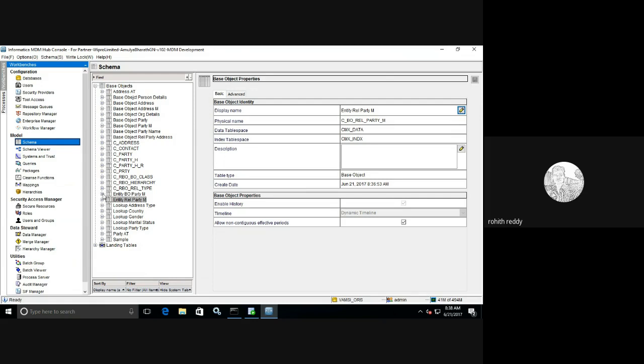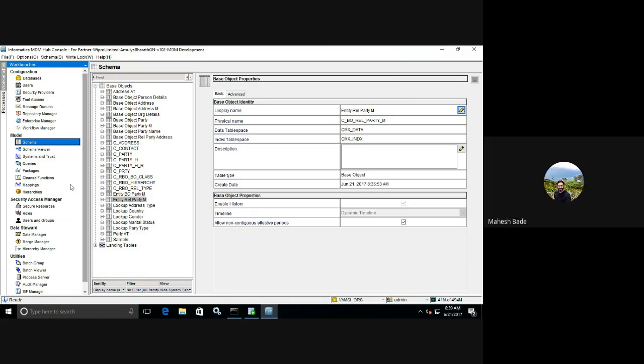And then one more step we have to do. Now we have created the entity base objects and entity relationship types. Now what we have to define? Entity types and relationship types we have to define. So what type of entities flow into this MDM application? What type of relationship type information will flow into the MDM application? We have to define, right? Then only if we insert the data into these base objects, it will accept. If there are no entities defined, none of the records will get loaded.